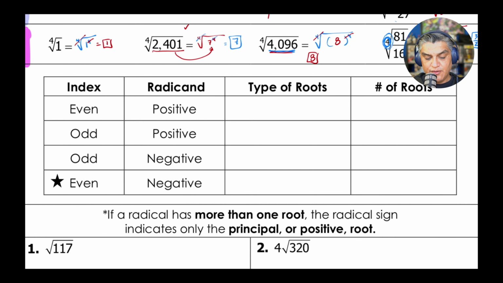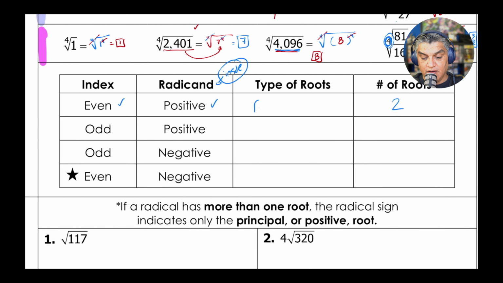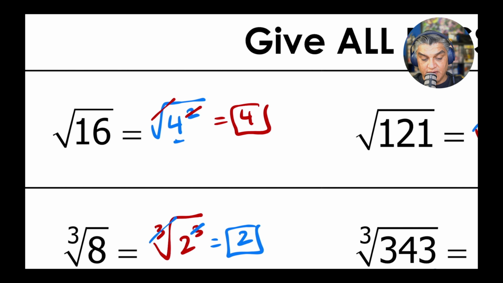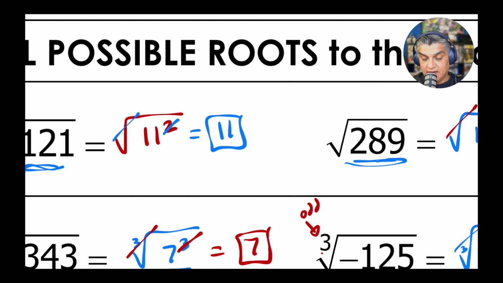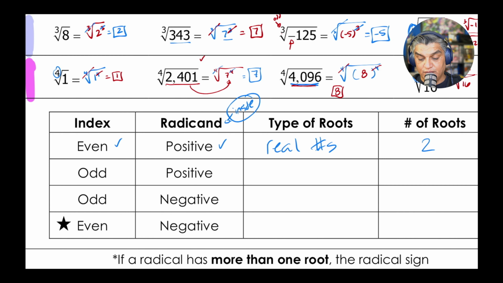All right, so we have a little table here. So remember, the radicand is the inside, right? Or the guts. The radicand are the guts. And the index is that number outside in the little check mark. So if I have an even index and it's positive on the inside, I'm going to have two roots that are real numbers, right? Just like this. If I have a positive number inside a radical with an even index, like a 2 or a 4, then I'm just going to get a real root, a real number. A real positive number. We should say that, huh? It's going to be positive because positive times positive gives you positive. A real positive number.